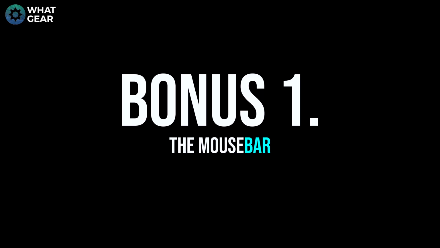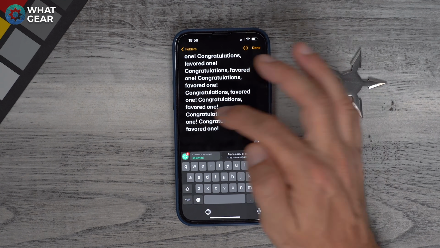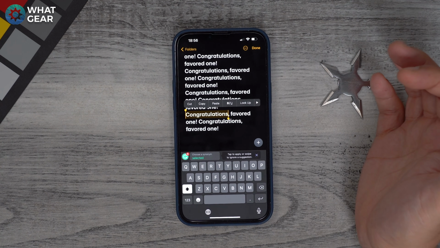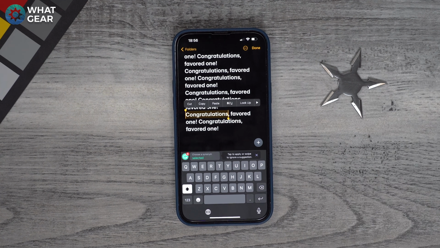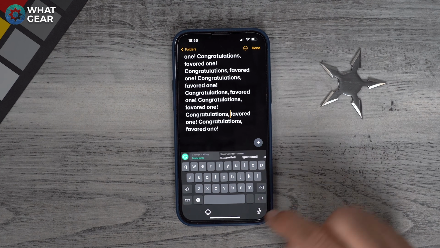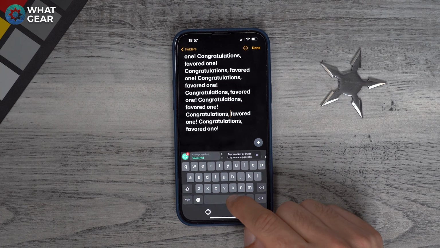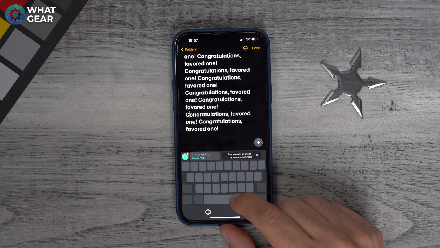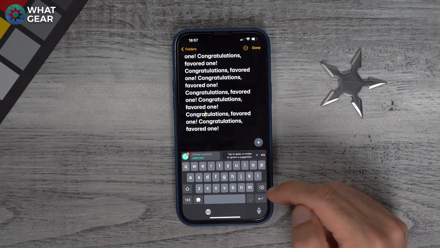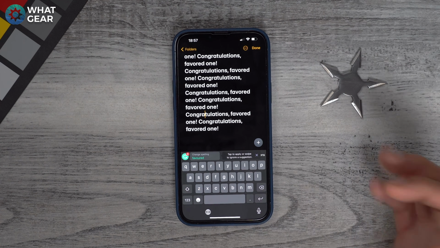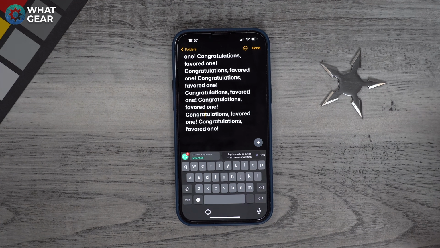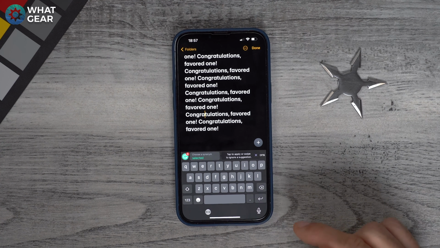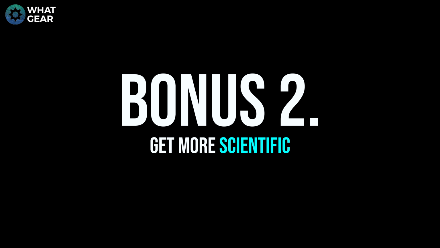Let's say you've made a spelling mistake somewhere in a document and you need to correct one letter within a word. You can, of course, try and highlight that word and then type it out again from scratch. But actually what you could do is use the mouse bar here, hold your finger down on it, and one by one go across the word, find the spelling mistake, and then delete the letter and correct it that way without having to retype everything. That is a great feature. Use the spacebar as a mouse. So that was the first bonus tip.